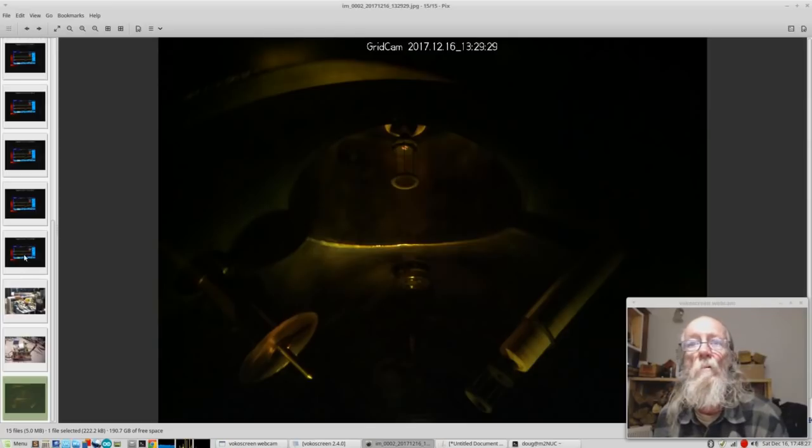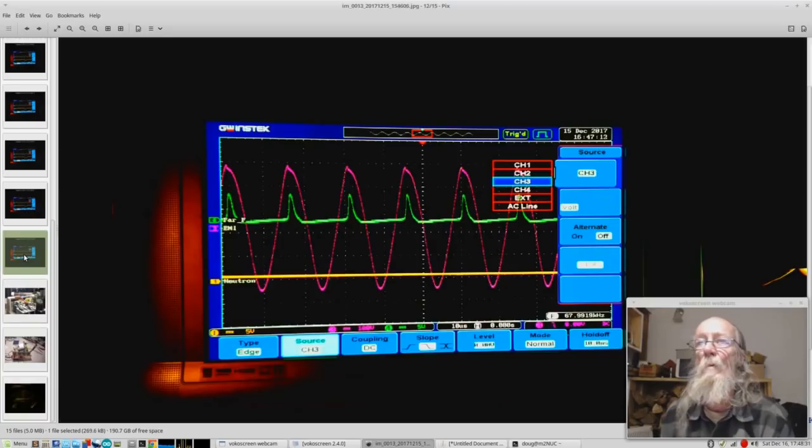Now, to show what we were seeing on the big scope, it looked a little bit like this. The purple waveform is the voltage on the main grid. However, this is AC coupled separately by the scope, and in reality we're just using a proximity pickup. And you can see the top looking a little clipped. What's actually happened is it's about one third positive of ground and the other two thirds are negative of ground.